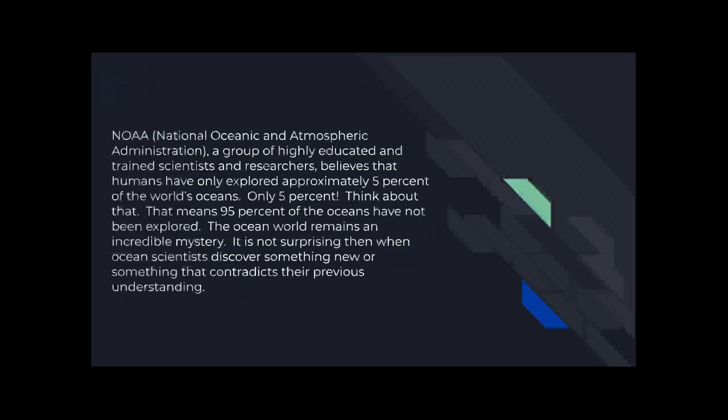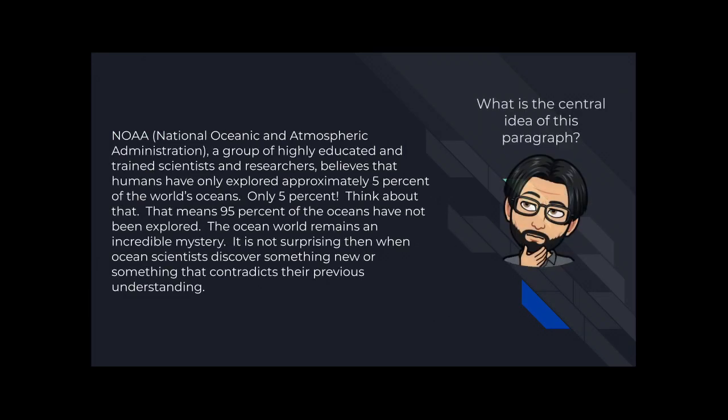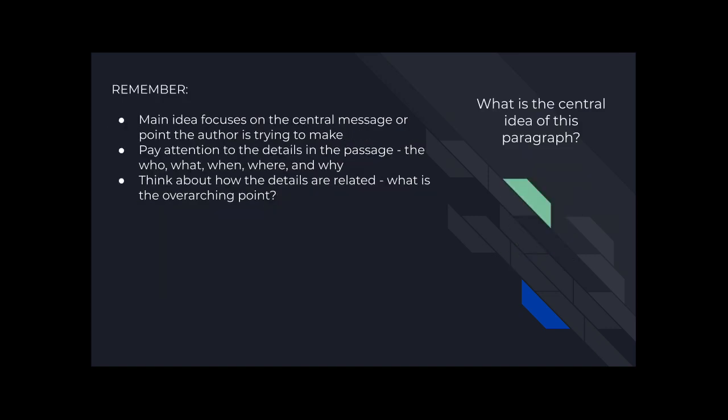Let's read through this brief example. NOAA, National Oceanic and Atmospheric Administration, a group of highly educated and trained scientists and researchers, believe that humans have only explored approximately 5% of the world's oceans. Only 5%. Think about that. That means 95% of the oceans have not been explored. The ocean world remains an incredible mystery. It is not surprising then when ocean scientists discover something new or something that contradicts their previous understanding. So, what is the central idea of this paragraph?